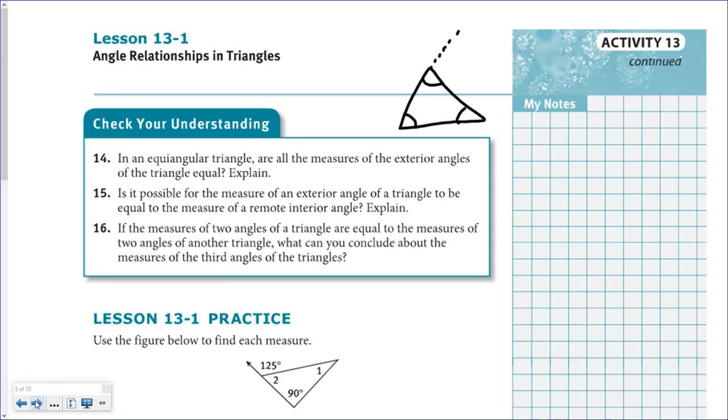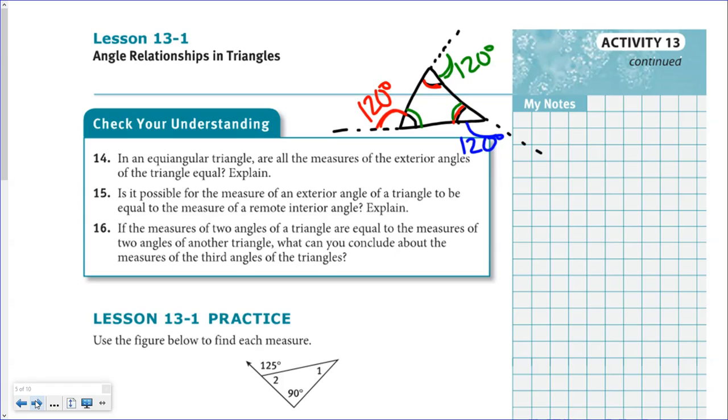If I extend any of the sides here, this angle is an exterior angle, and it's the sum of this angle plus that one. So this angle is 120 degrees because these two remote interior angles are each 60 degrees. This is an exterior angle that also measures 120 degrees because its two remote interior angles equal 60, and so 60 plus 60 is 120. And by the same idea, this exterior angle is going to equal 120 degrees.